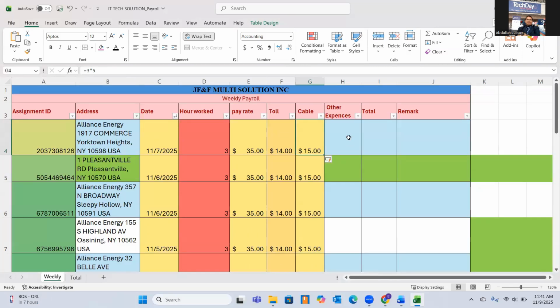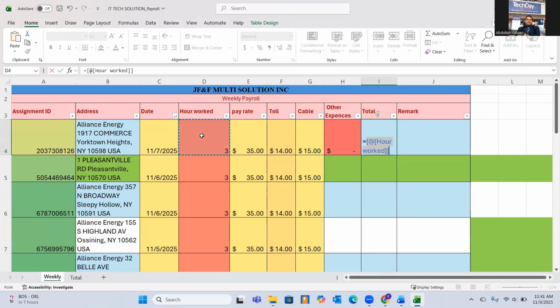Next column, other expense, we leave it blank, 0. And so the total will be, what is the formula? Now equal hourly work, that's how many hours we work, times the pay rate per hour of work.